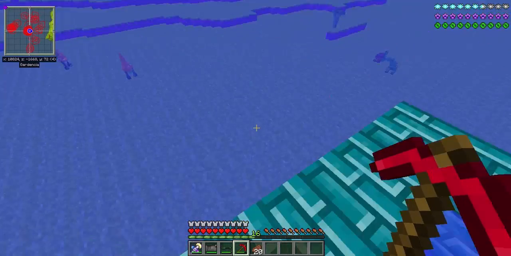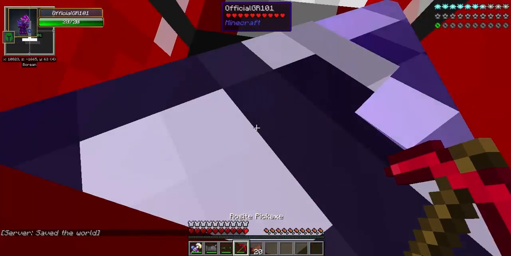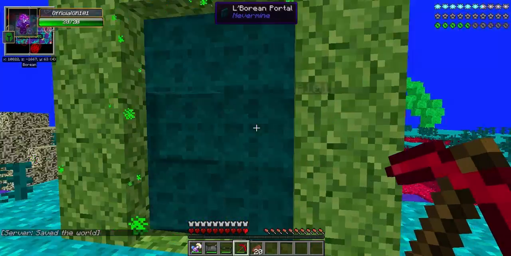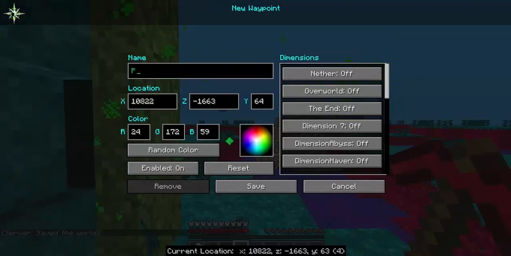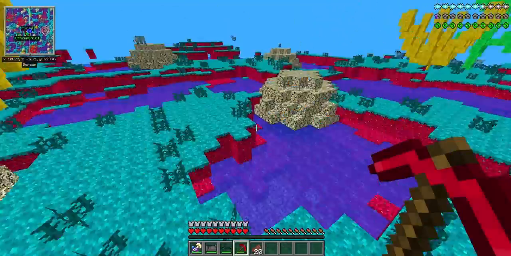So, we're looking for sea vipers because they have a chance to drop pure water stone, which is what we need. Something wrong. I don't remember after. I'm gonna create a waypoint. Yep. Portal. That's good enough. Let's turn that off though.